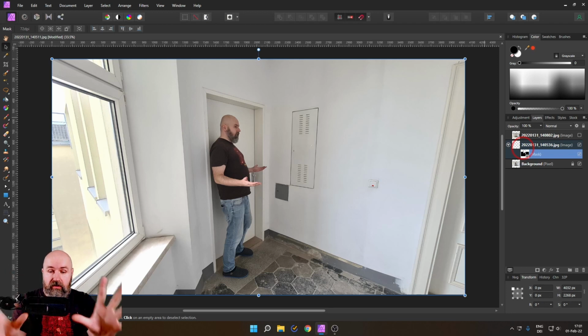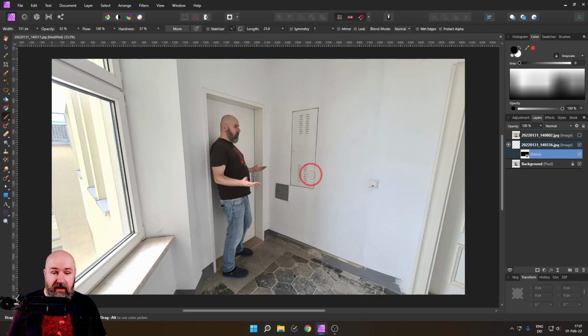And so that means all the other things that might not sync up perfectly, I can ignore, because only very little parts of that are actually visible. So the way to make this visible, you can see here on the mask, to make it invisible is black and to make it visible is white. So we go over here to our brush and use that.